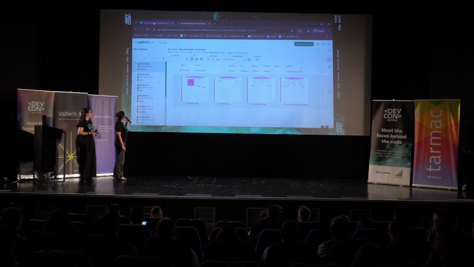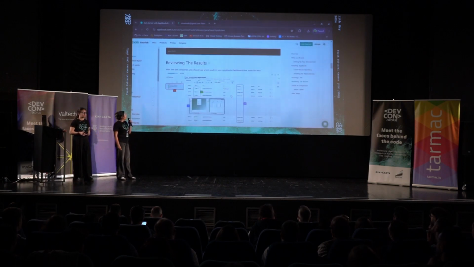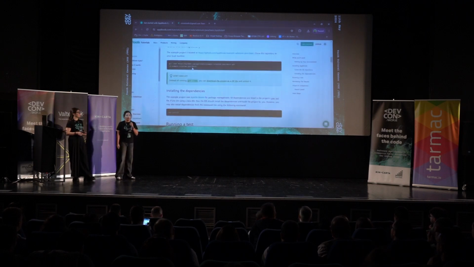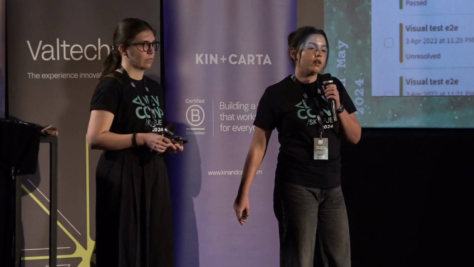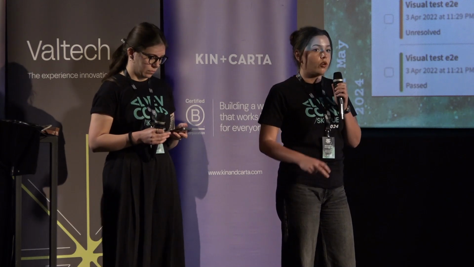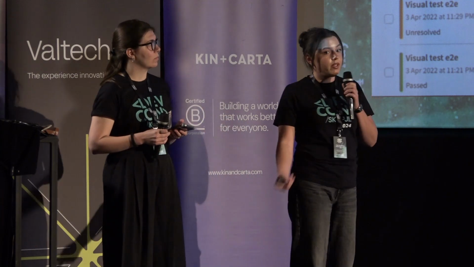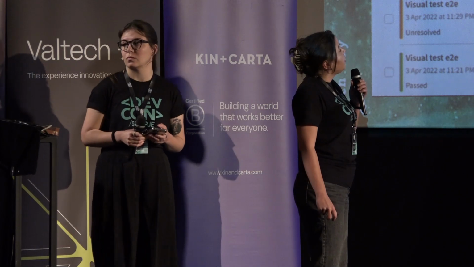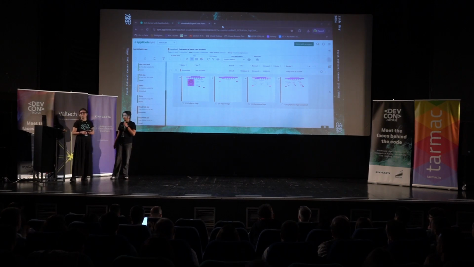Here you can see the batch runs, the history of executions, and also, except visual testing, as I mentioned, it can be used for cross-browser or device testing. In the Applitools tutorial, the particular example is for cross-browser testing. My example is for visual testing and differences. And I believe that's mostly it from the demo. Yeah, we can continue to the next section.